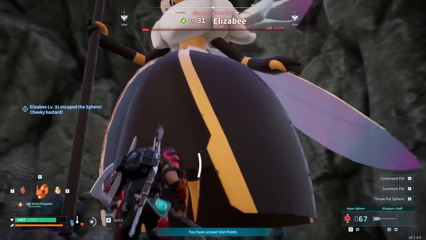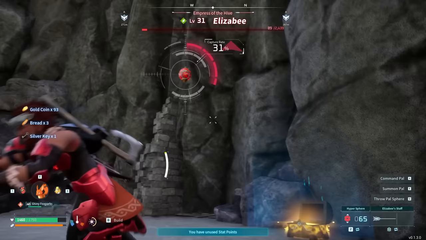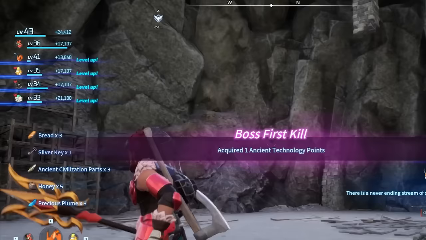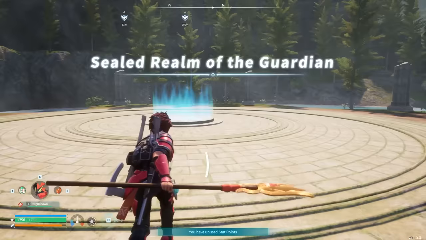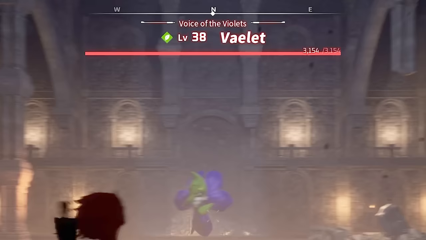All right, you're under 100. Oh, bounce back, that's expensive. And give me the chest, silver key. I want you to get away from that wall. Oh, got it, yes, another boss and another 24,000 XP. That was a good one, but a slacker. So next up is the Sealed Realm of the Guardian. This one's a level 38. Not looking forward to this.